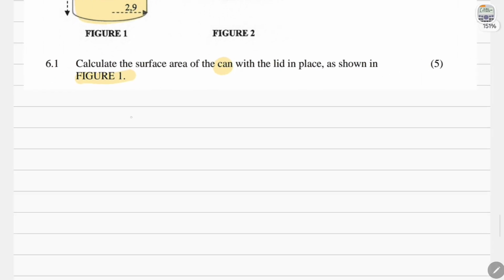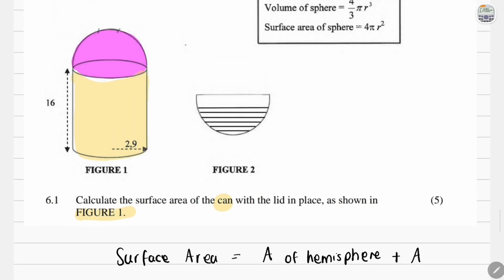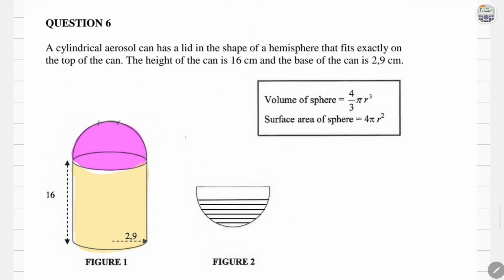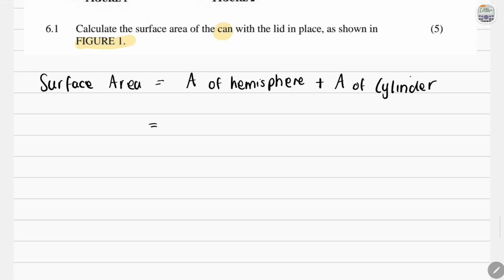So to find the surface area, we could just say this is equal to, let's go ahead and get the area of the hemisphere first. Get the area of the hemisphere, and then you're going to add this to the area of this cylinder. So this is equal to the area of the hemisphere. They gave us the area of a sphere is 4 pi r squared. So the hemisphere would be half of this. You can just divide it by 2. So you get 2 pi r squared. So area of hemisphere is 2 pi r squared.